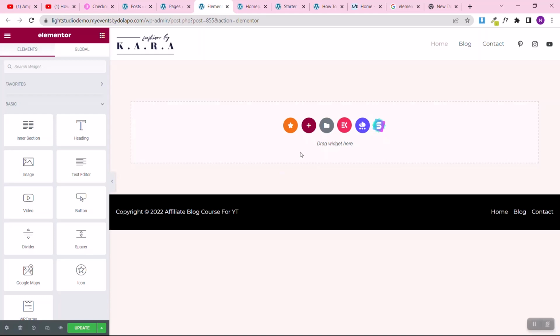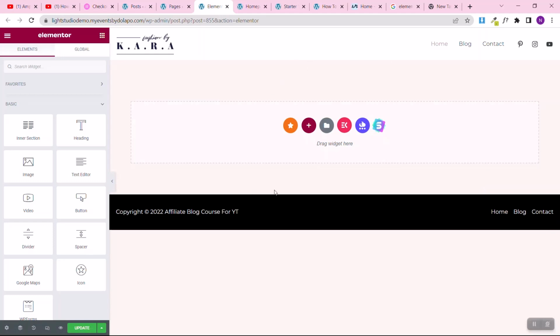First of all, I want to explain. Where you're seeing this logo and these nav menus and these social media links, this is called the header. I just want you to know this. This is called the header. Then from this line here, which is the bottom of this place, down to the top of this place here, this is called the body. So this is where all your website content will fall. Then from this here to this place here, this is called the footer. This is where you have your copyright and maybe some navigation to go to your inner pages. But I just want you to know these three sections here.